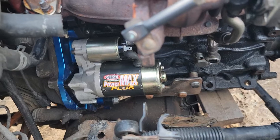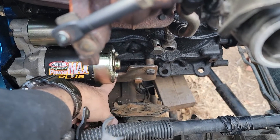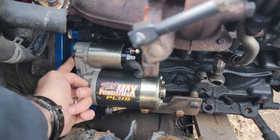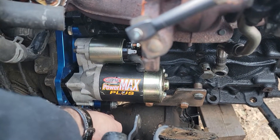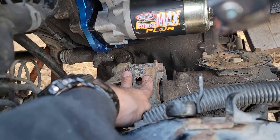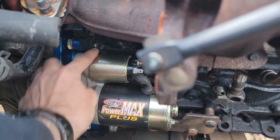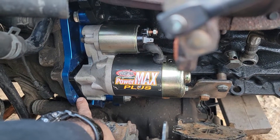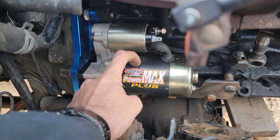I've got the TD Conversions engine plate here and that bolts onto the engine really nice. It has this little cutout for your starter. The starter only seems to be able to go in really one way with this big solenoid pointing up. If I could point it down it would tuck in really deep, but it hits the torsion bar. So the only way I can mount it is up, tucked in with this solenoid tucked in really tight to the engine, but the problem with that is the holes don't line up.